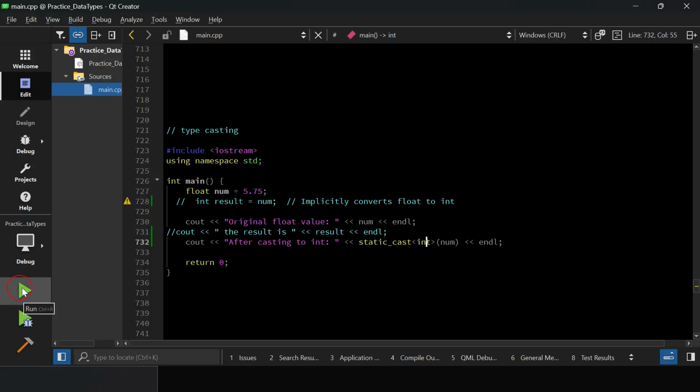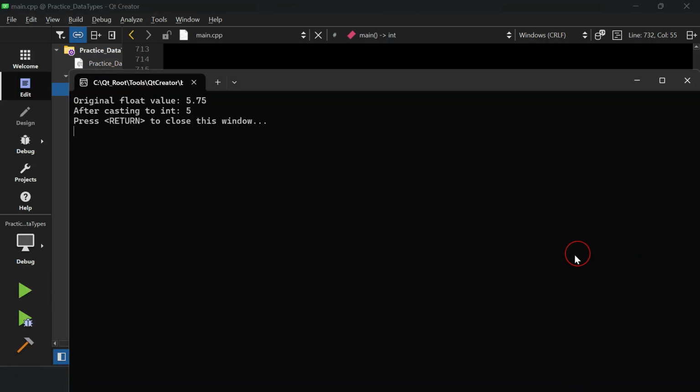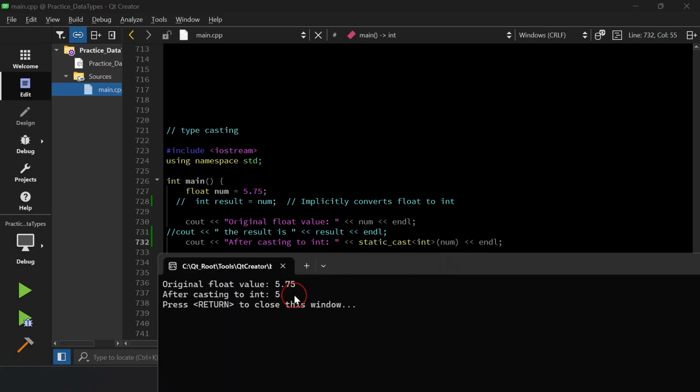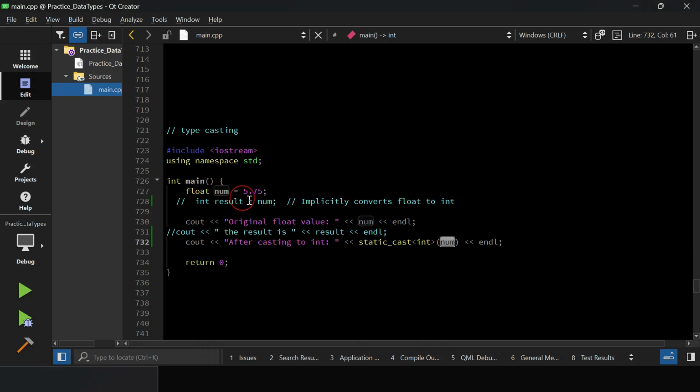So now we can run. Okay, so here we see that we're getting the same result. In order to do it directly and avoid declaring a new variable and then assigning the previous variable to the new variable, we can directly use typecasting, static_cast, and then the target data type in here, and then the name of the variable that we would like to perform the typecasting over.